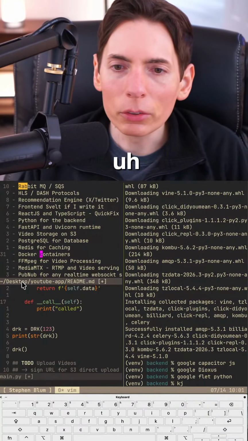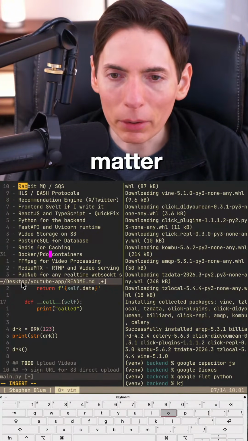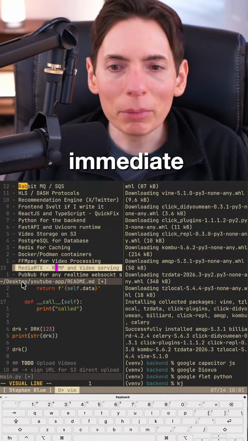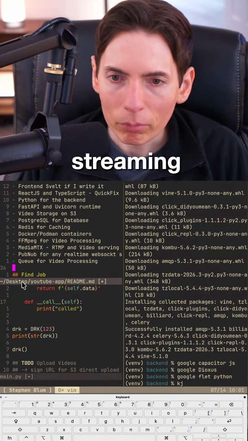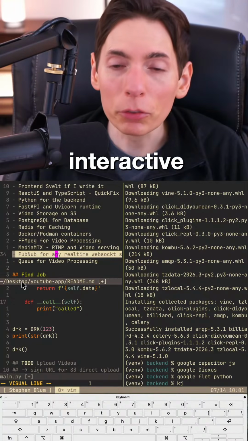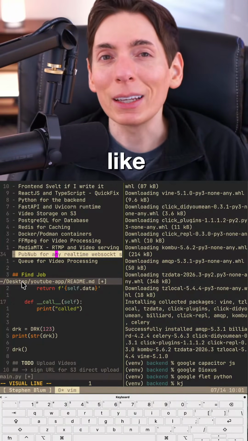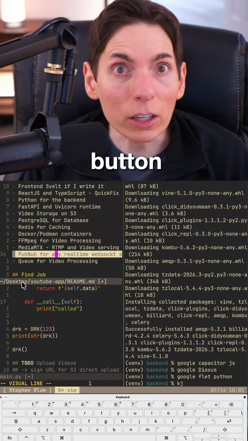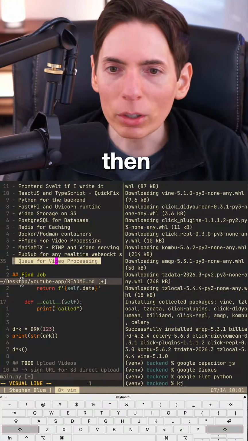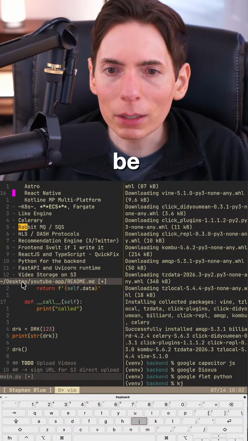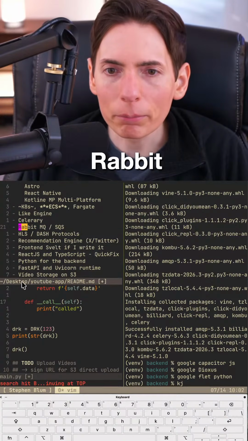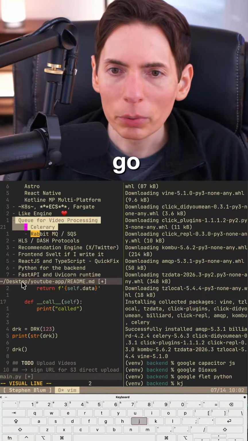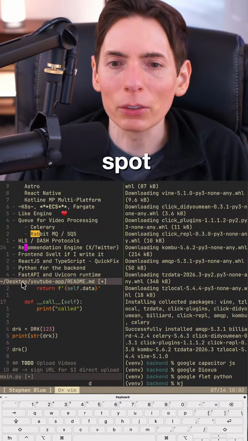Let's keep going. Docker or Podman. No matter, Podman. ffmpeg, MediaMTX if we're going to do live video streaming. PubNub for any real-time interactive user communication. Probably for things like every time a user clicks view, they increase the view count, or they click the like button, right? And then we got a queue, did we put Rabbit up here? Where's Rabbit at? Rabbit for our queue, and Celery. There we go. Put everything together all in the same spot.